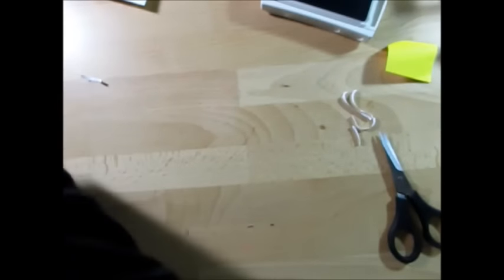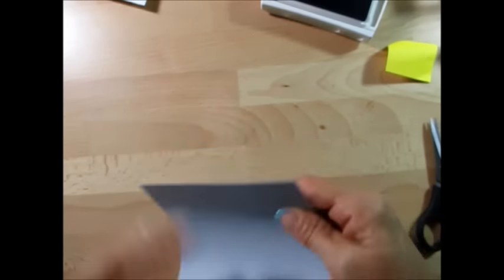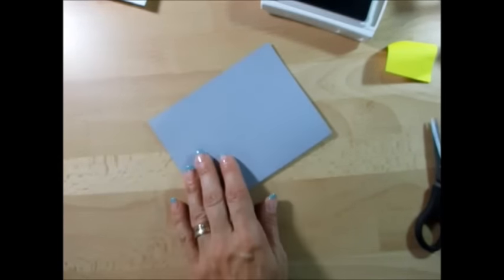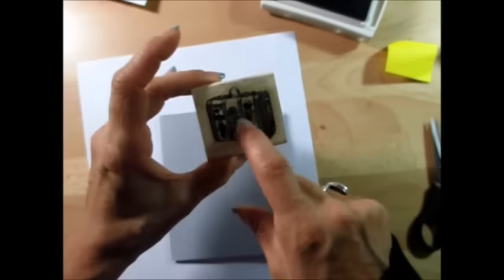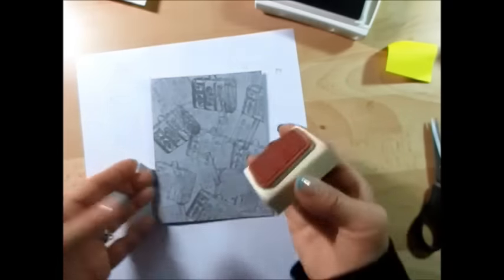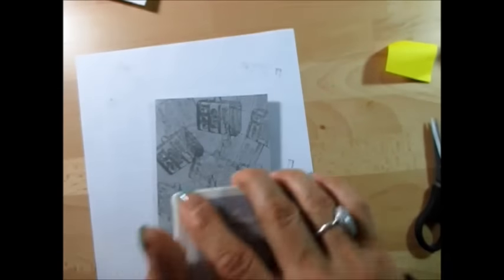That's plenty of layers — it should be okay to mail. For the card base it's 8 and a half by 5 and a half, folded in half. On a piece of scrap paper I'm going to do what I call collage stamping — using the suitcase and the passport from the Traveler set — just stamping randomly to create a kind of background. It gives a background paper feel, but it's going to be somewhat distracted when we put the other piece on top.